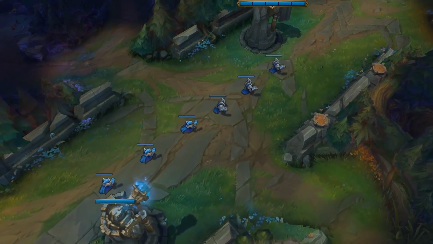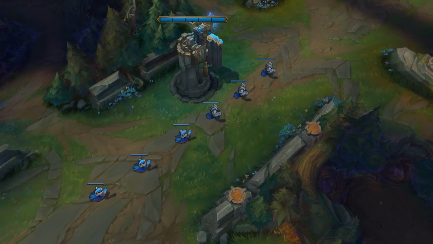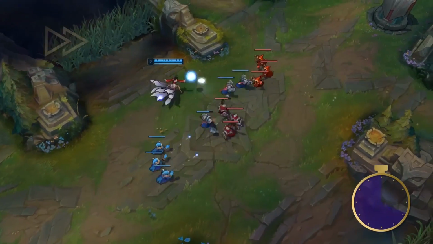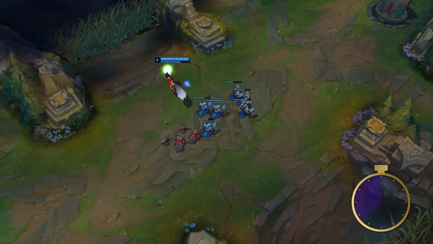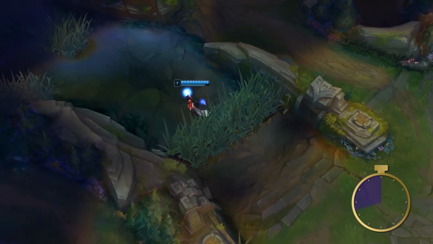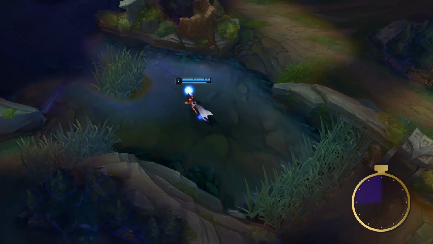To simplify why it's important to shove fresh waves, think of waves as a timer that starts once the minions run by your tower. The faster that you can clear the enemy wave, the more time you will have left over to roam before having to return to reset the timer once again. That is why it is important to plan ahead when you want to roam.